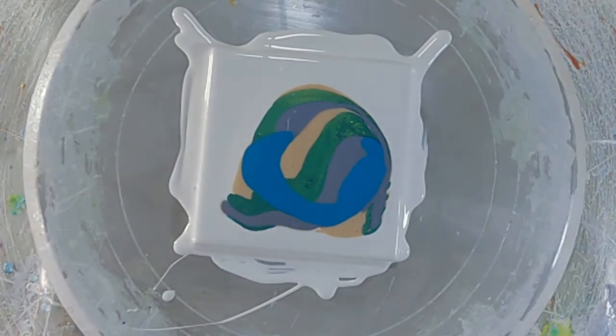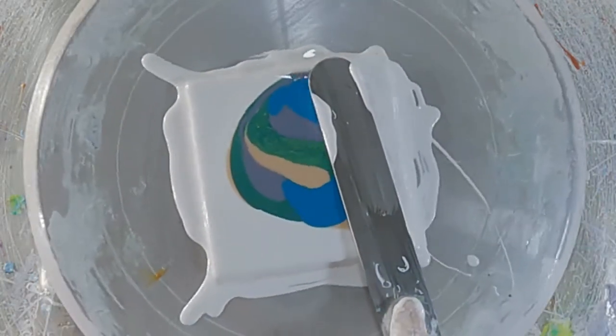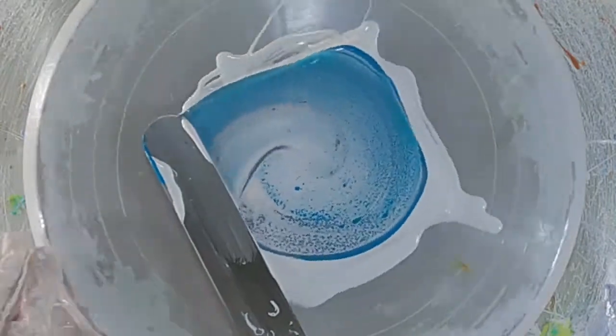If you're getting to the end of your paint and it's starting to thicken up too much, you can always add some GAC 800 to your pillow paint to thin it back down. You can use water as well, but you have to be really careful as adding too much water will break the binders in the paint.